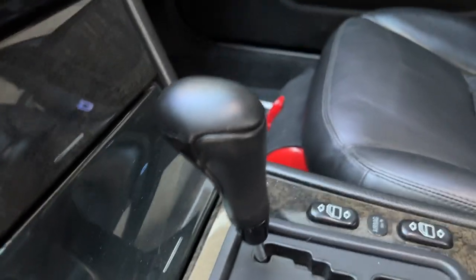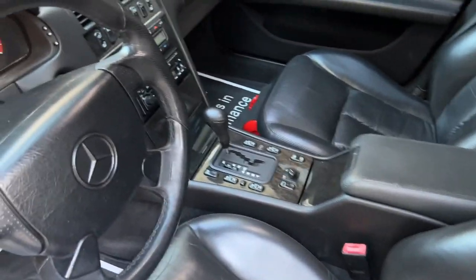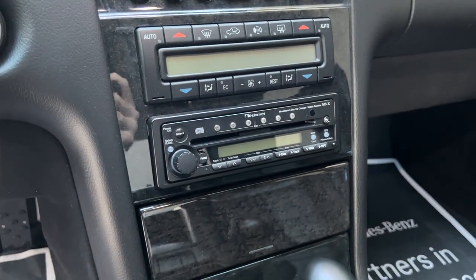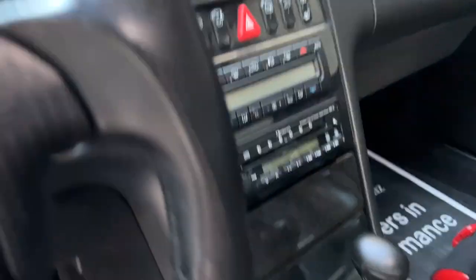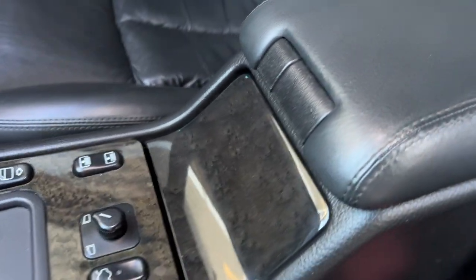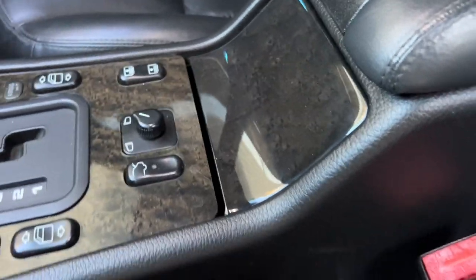Brabus leather shift knob. And this has dual fire extinguishers mounted. These are factory fire extinguishers. Got a Nagamichi head unit. This has a full custom sound system as well. And this has the bird's eye maple wood inside of it as well. So this is from basically a W210 E55. This is that kind of like black bird's eye maple wood.